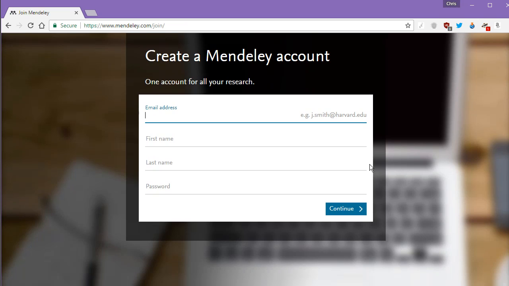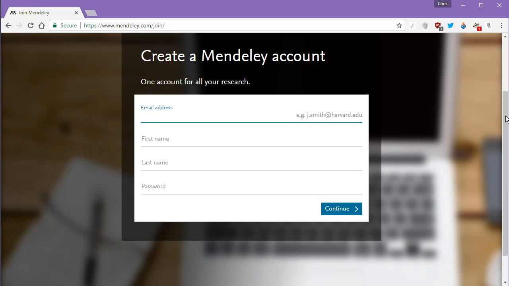I do recommend you use an email address you're going to have for a while. So you can use your EDU address if you want to use your school address, or a personal address. If you think you're going to use this longer than the number of years you'll be in school, then perhaps use a personal address. And then I'm not going to show you the downloader. That's a pretty simple, straightforward thing. If you've ever downloaded a program on the internet and installed it, you're going to have that down pat.